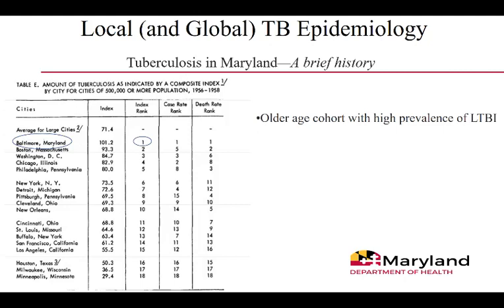Part of why we begin our discussion here is not just because of the historical relevance of tuberculosis in Maryland, but also because this leads to an epidemiologic phenomenon sometimes known as the cohort effect. Individuals who lived through the 50s, 60s, 70s, 80s, and even into the early 90s, lived during a time of higher TB incidence and transmission, and consequently, there is a higher prevalence of latent TB within this age strata or age cohort.